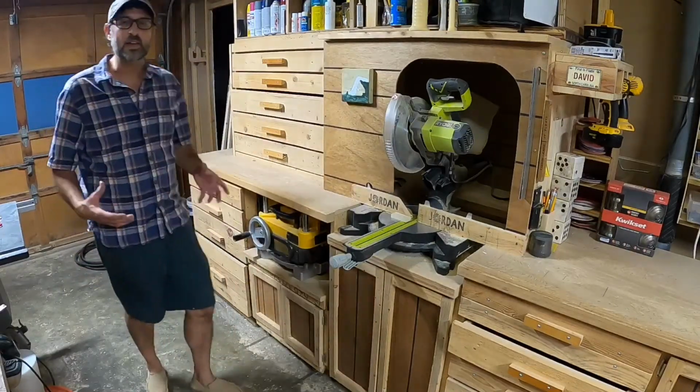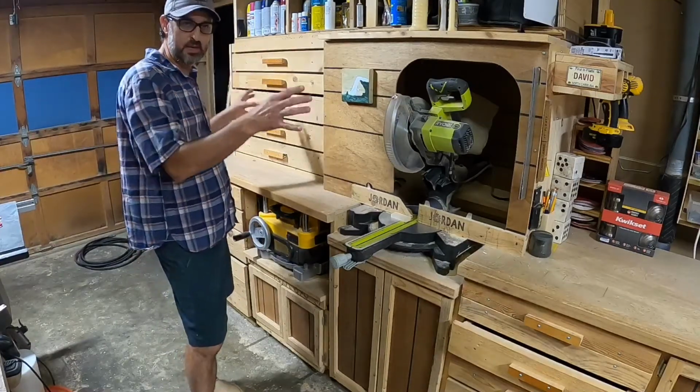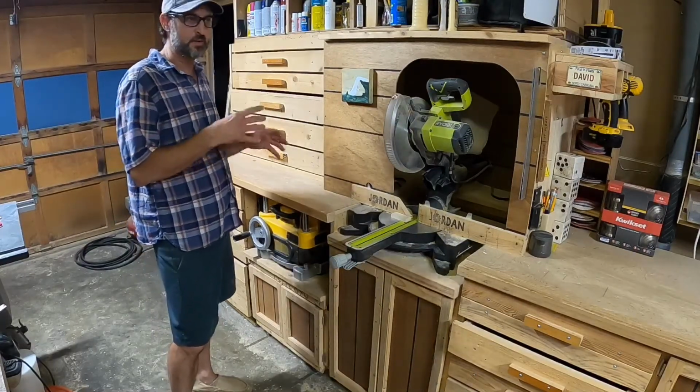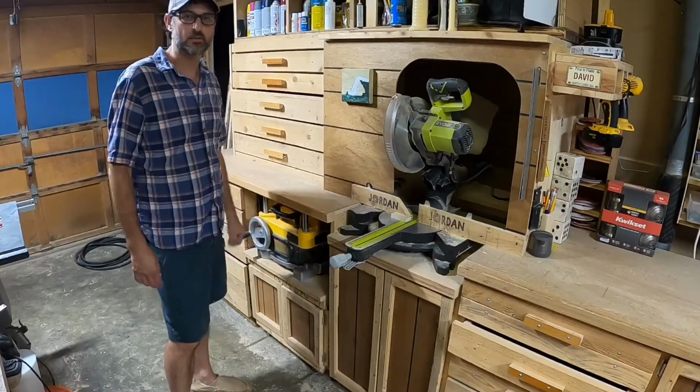Anyhow, if I could give any advice to somebody with a small workshop that puts a big miter saw station in it, it is to put as many tools in it as you can fit without them interfering with each other. It just makes it easier, and it kind of gives you more room in other spots of the shop.